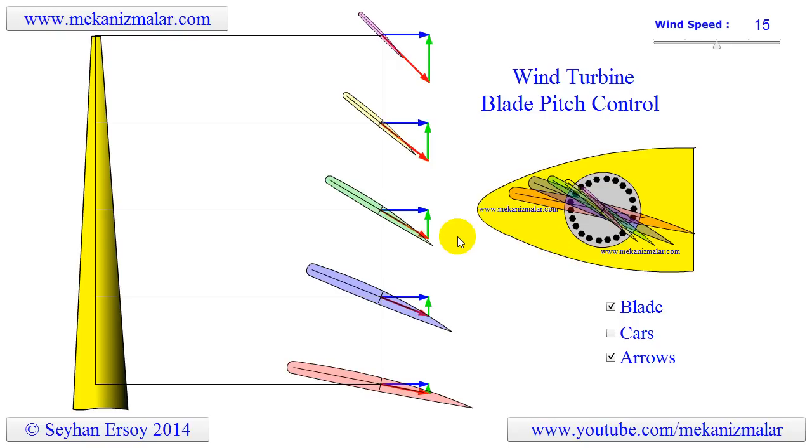The airplane wing and the wind turbine blade work with the same aerodynamic principle called lift. Anytime air flows around an airfoil shaped object, lift is generated due to Bernoulli's laws. This lift makes the airplane stay in the air and makes the turbine blades rotate. If airplane wings and turbine blades are working with the same principle, then why are airplane wings straight and turbine blades twisted?